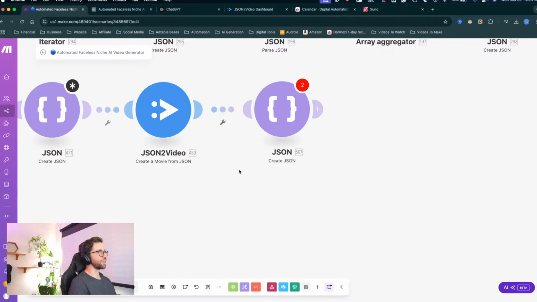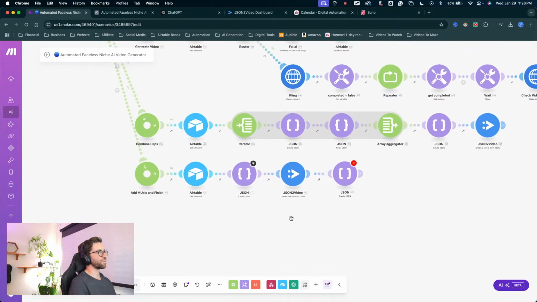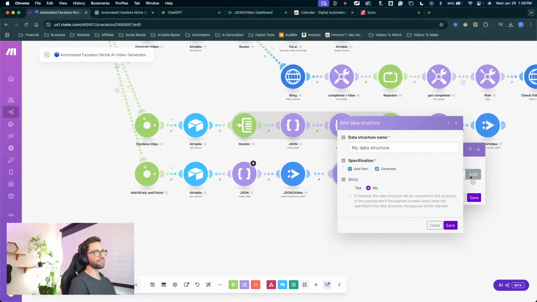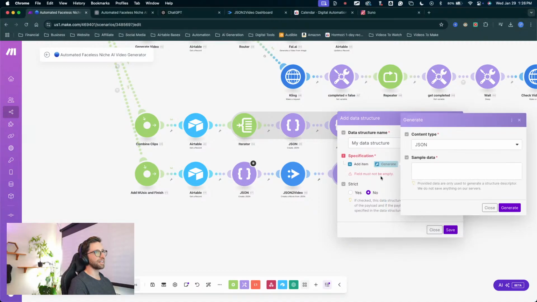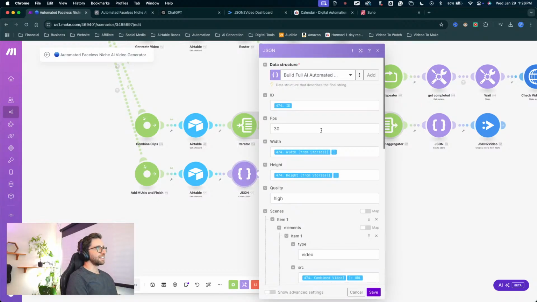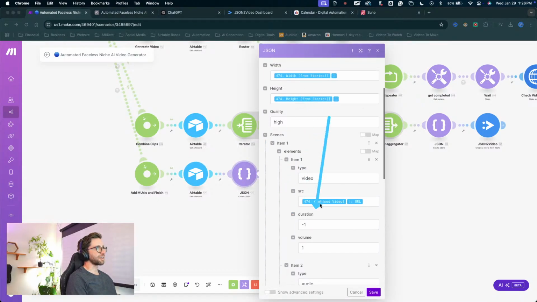But if you don't want to do that, I have these JSON structures built out in the school community. You can check them out, download them, and just load them up into your scenario. The way that you would load up a JSON data structure, you would create a new one, name it, and click generate, then paste in the structure that I have for you. Anyway, side note on JSON data structures, that was the hardest thing to make from scratch. Anyway, so that's where all these settings come from, linking everything up back from Airtable.